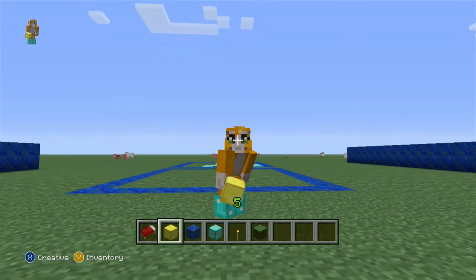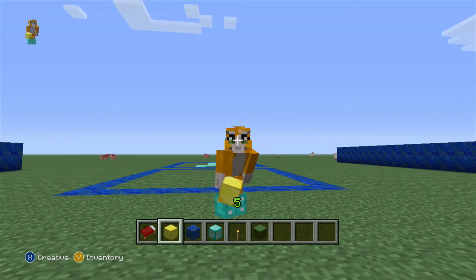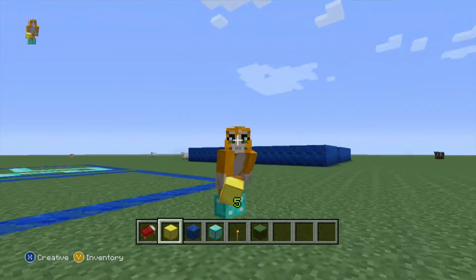Now, a perfect maze is basically a maze that only has one solution, so there's only one correct way you can go from the start to the finish. These mazes are typically easy to make, depending on your style and how you want to make the maze. But there are basically 3 steps that I use to make these mazes. You don't have to take them.